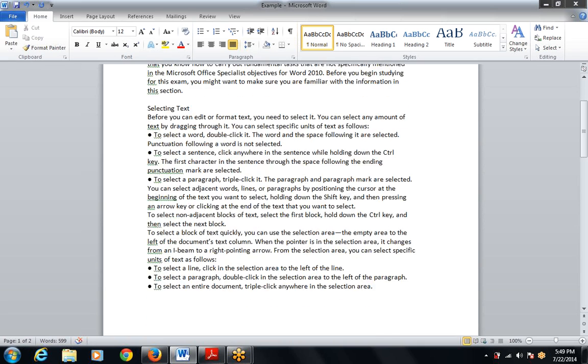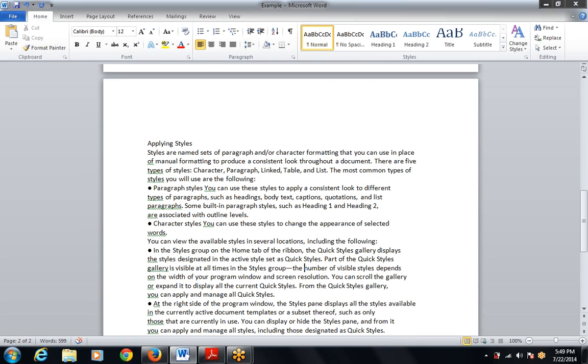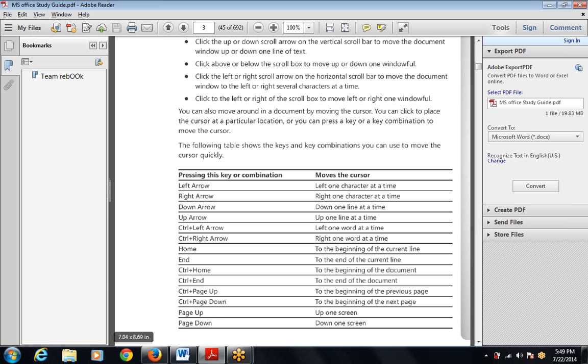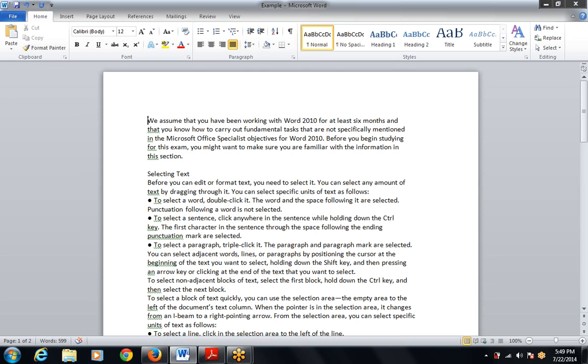Now let's see again. Suppose my cursor is over here in the next page, that is page 2 of 2. This is blinking. If I press Control plus Home, as you see, my cursor is blinking over here, at 1 of 2, at the beginning of the document. Beginning of the document means the starting of the first page of the document. I think this is clear to everyone.